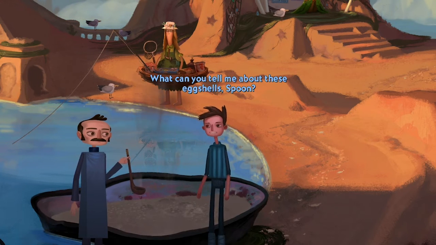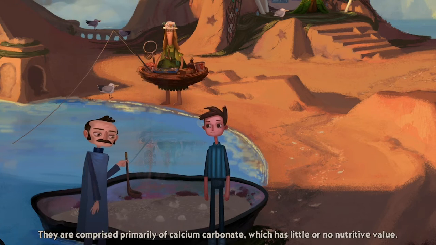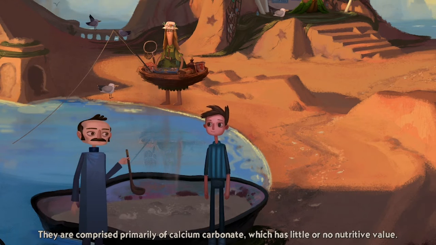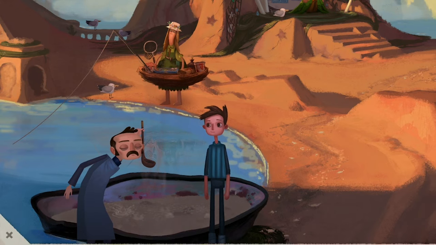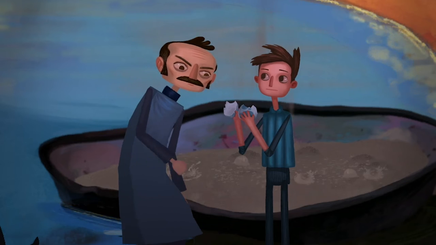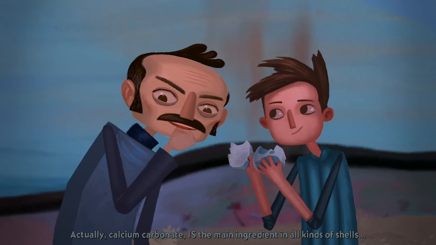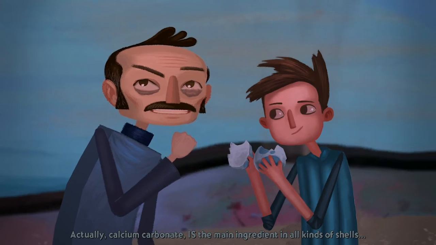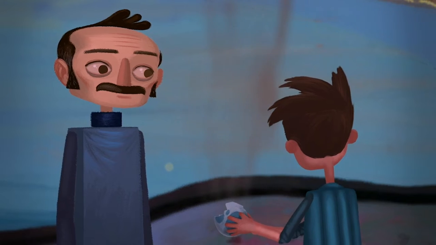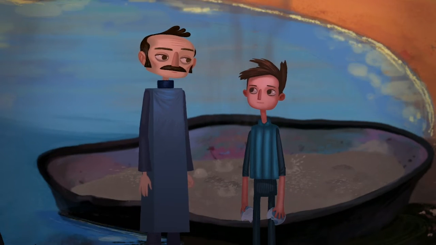What can you tell me about these eggshells, Spoon? Well, I wouldn't recommend eating them, sir. They are comprised primarily of calcium, which has little or no nutrient value. Oh! What are those, eggshells? Shells is shells, right? Actually, calcium carbonate is the main ingredient in all kinds of shells. Exactly. So you were listening to my night lectures on science.